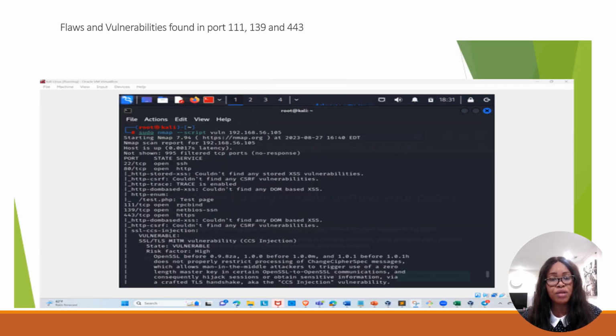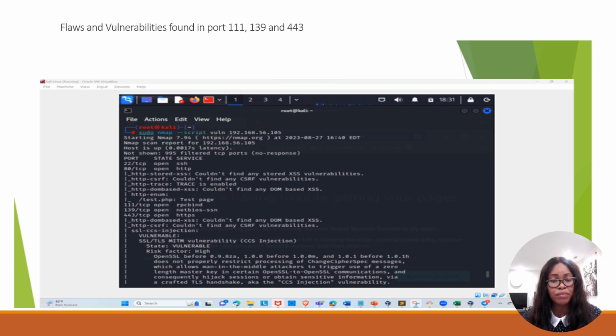And then the flaws and vulnerabilities found on ports 111, 139 and 443. You can see the nmap script run on the IP address for the Cupri machine. You can see that the risk factor is very, very high, and the state is vulnerable.